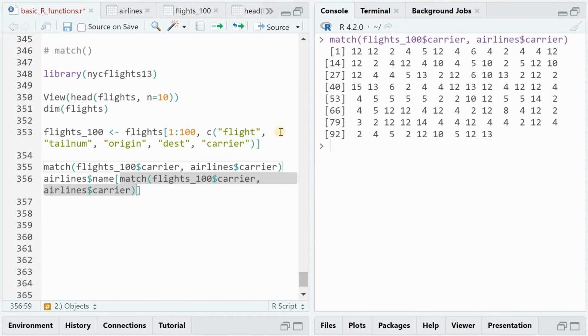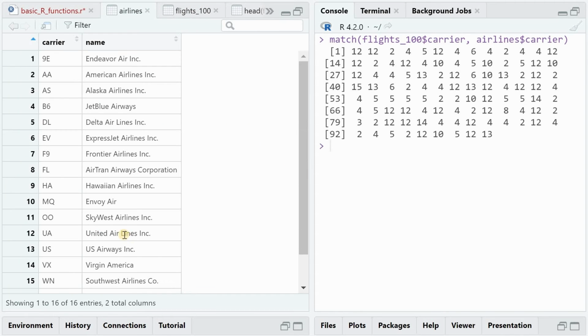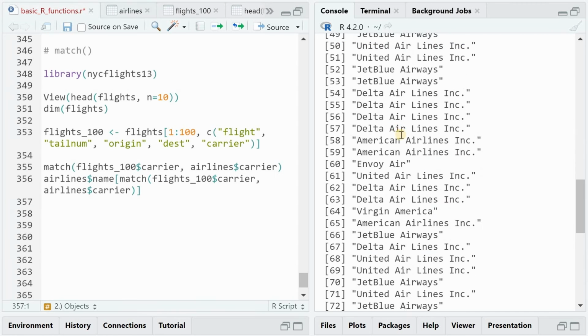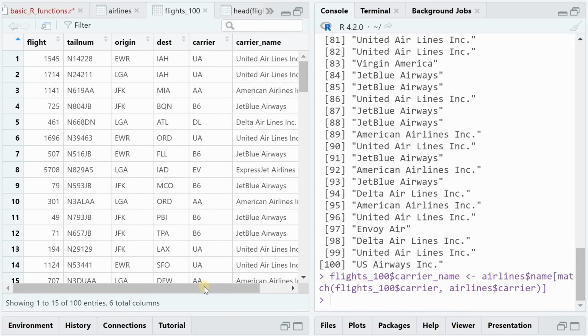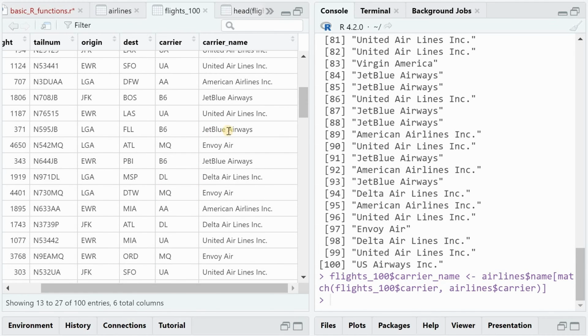So now we can put this expression that we used to find the matching number from carrier to airlines carrier inside square brackets after the airline's name to extract the 12th position now from this name vector. So now we have all the long names and we can add it to our flights100 data frame. And now flights100 not only has the abbreviation, but also the long name of the carrier.